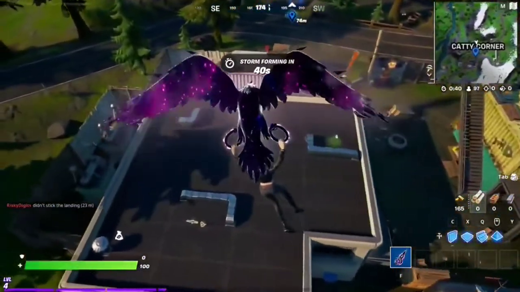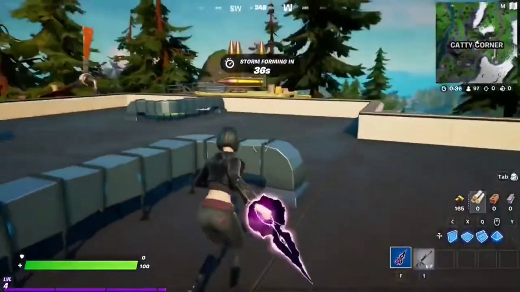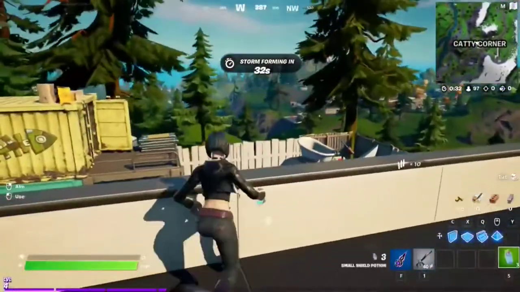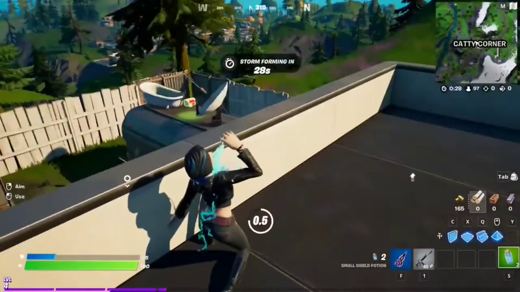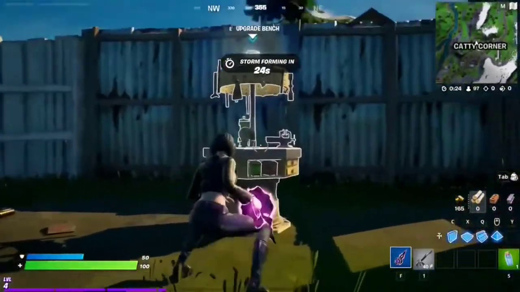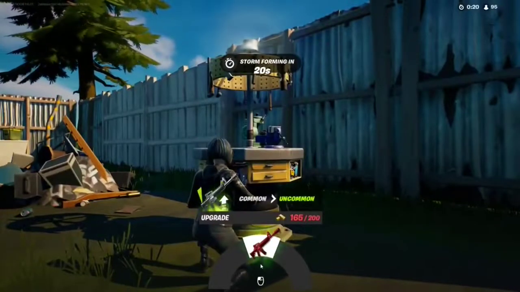Alright, so let's grab a weapon and see what we need to upgrade. Let's grab this assault rifle. Let's drink these minis just in case, because people like to land here. Alright, so this is the upgrade bench right here. As you can see, let's have the weapon on. And as you can see, you need gold to upgrade it.